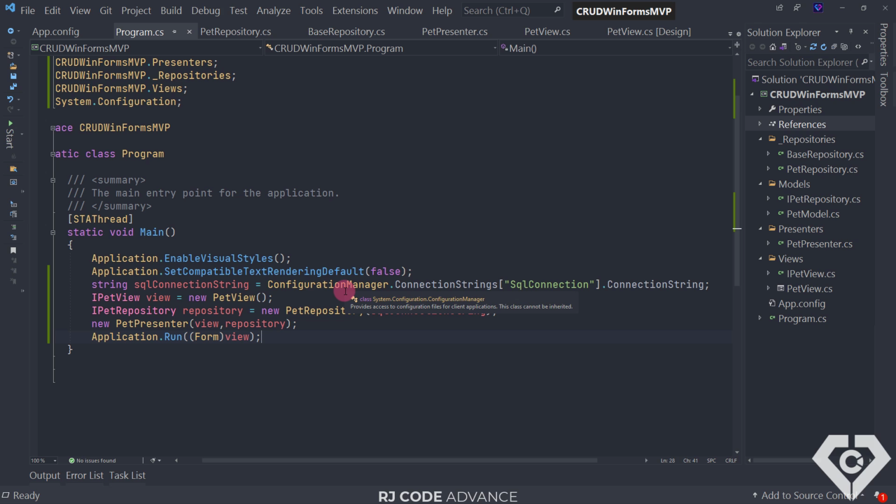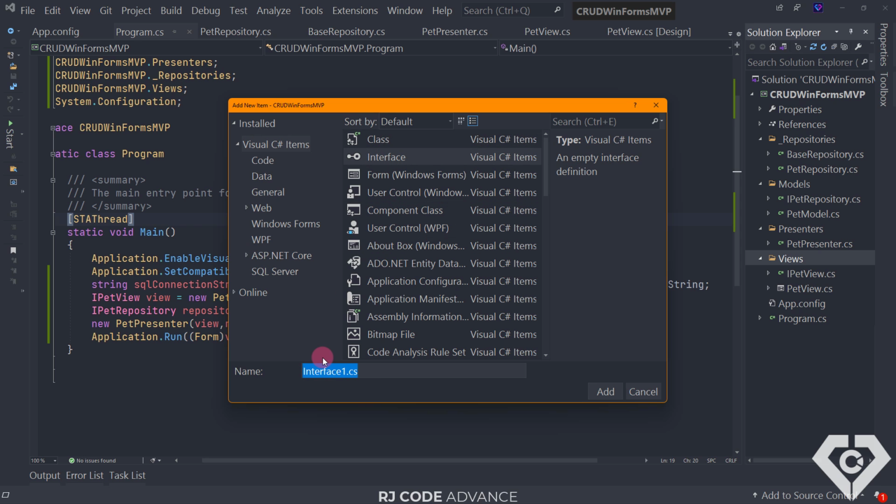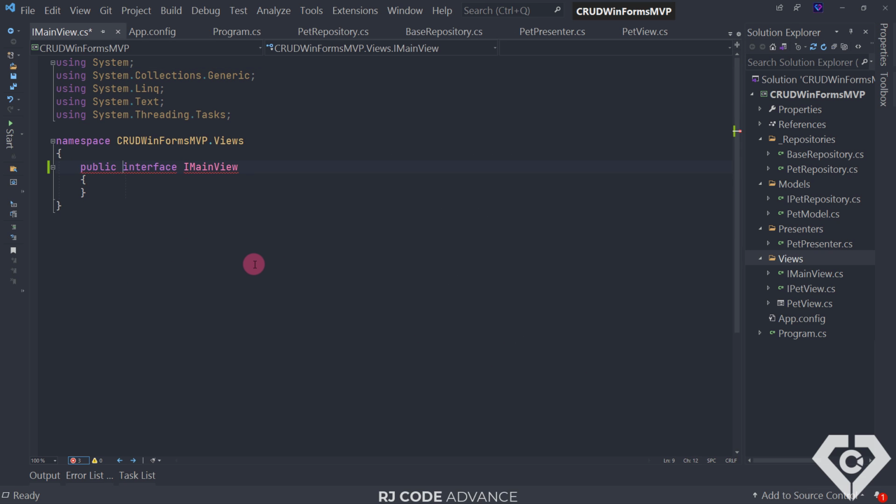Well, for the tutorial to be complete, we will add a main view and a main presenter to do the dependency injection of the other elements, since obviously the application will have other models and forms. For example, pet owner, medicines, food, branches and so forth, so it would not be fair to leave it that way. So we add the interface for the main view. Here we define all the events to open the child forms, for example, show the view of pet, owners, vets and so forth.